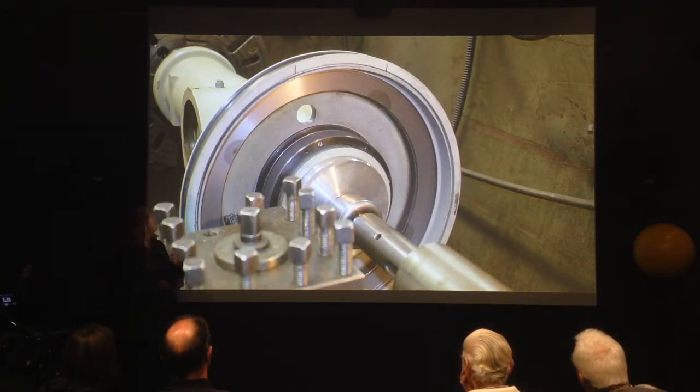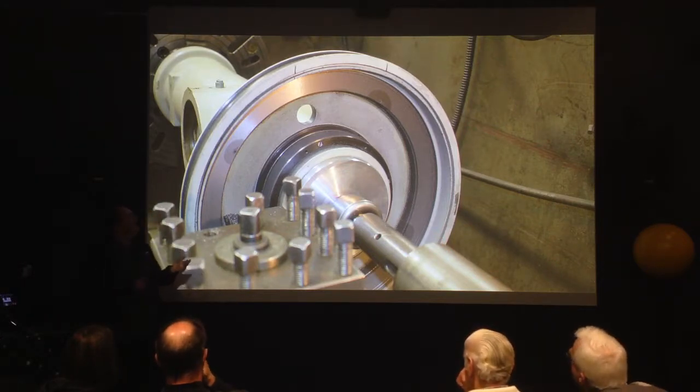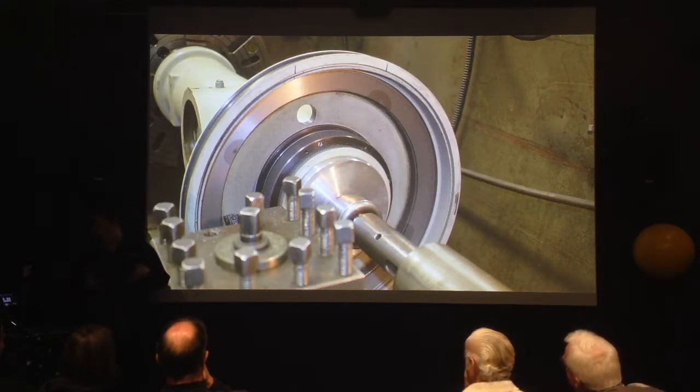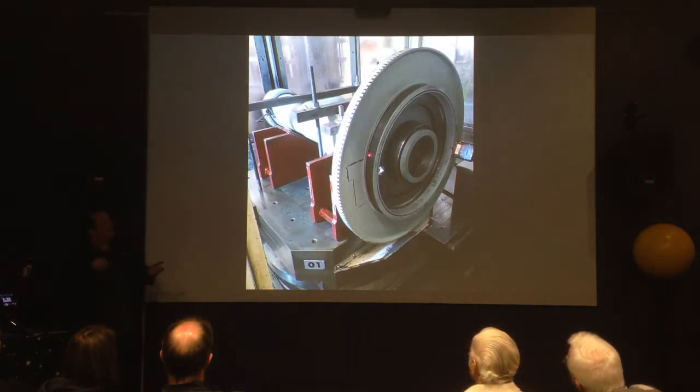So this is some of the machining work being done on those surfaces. One thing we learned — this part here, essentially where the worm will go around — was found to not be concentric. So whilst we were amazed by the Zeiss engineers, not everything was perfect on that. Then it had to go into the mill to have this area cut out, all clamped down firmly. They weren't taking any chances of something else coming loose. It's much easier to cut through with proper machinery.